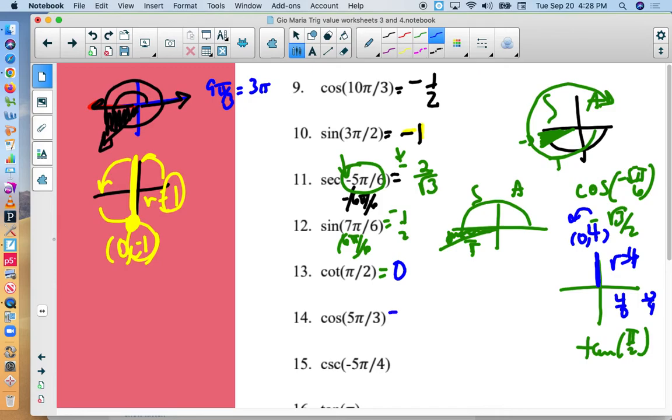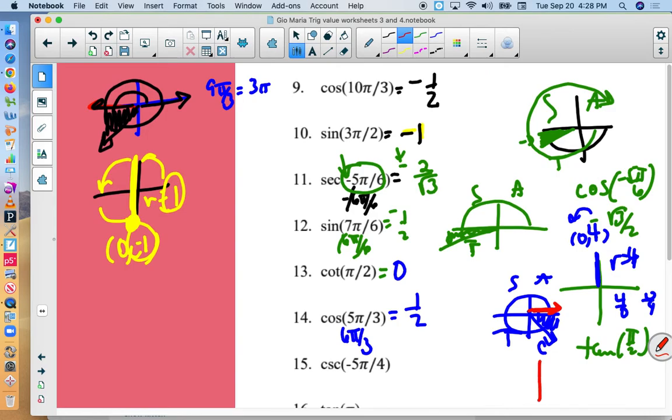The cosine of 5 pi over 3. The closest multiple is 6 pi over 3, which is 2 pi. So 5 pi over 3 didn't make it there. It's a 60-degree angle. Cosine of a 60-degree angle is 1/2. And if you don't like to see this, all students take calculus that we derived, cosine is x over r. I know x is positive.